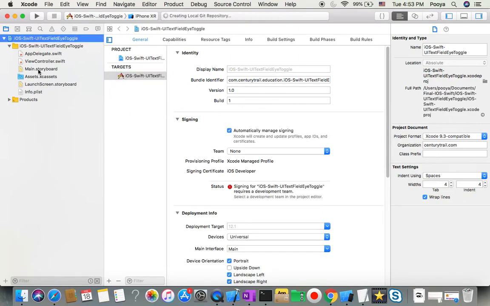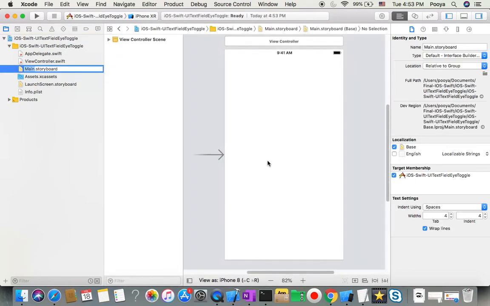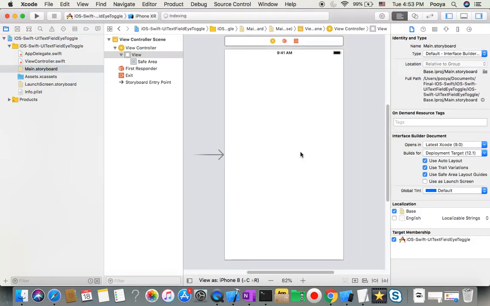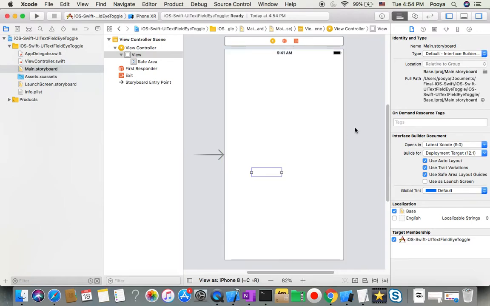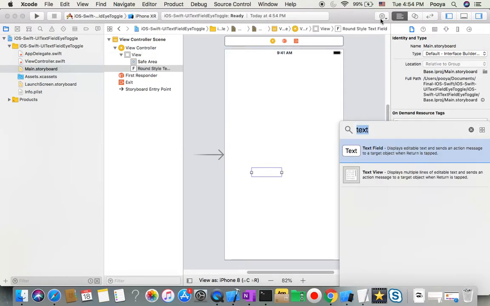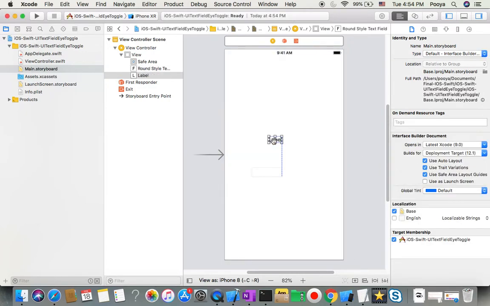As I told you, from now on I try to make my UI design in a way that supports auto layout. So I use a StackView. First of all, I choose my text field and put it here, and then I choose one label and drop it here.